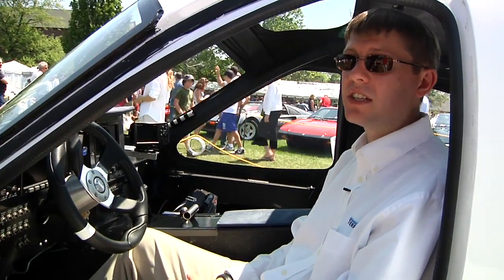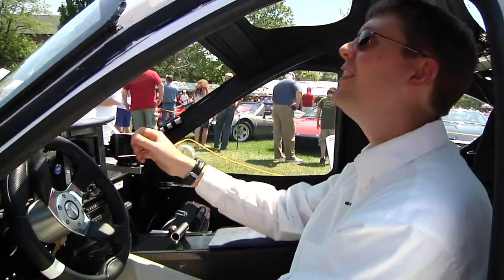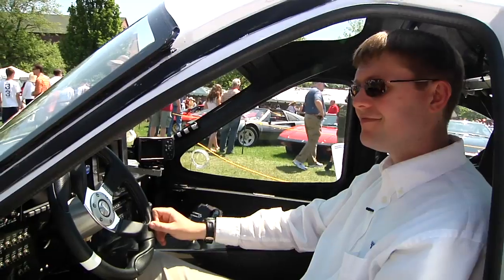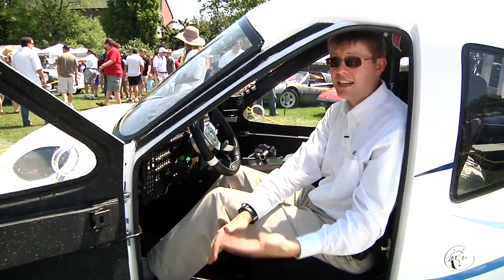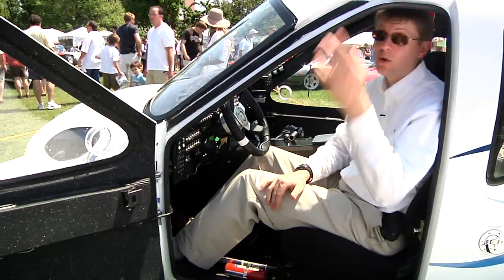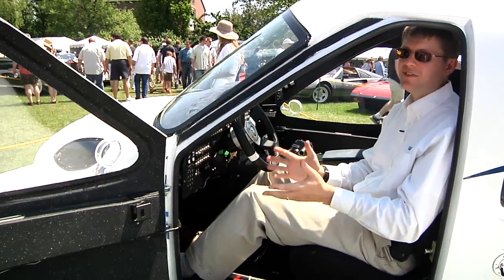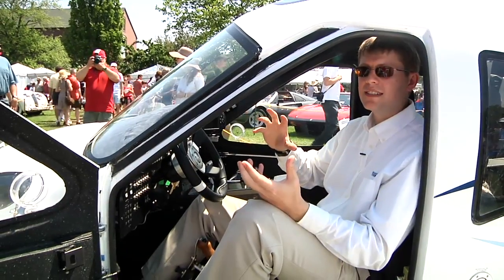There's a moonroof right up here — it gives you nice visibility when you're in a turn, so you can look up and see if there's anything ahead of you. It also has great visibility out the side and good access. Most airplanes require you to crawl up on top of the wing or duck below the wing to get in or out, but with this you get in and out like a car. You can also look straight down at the ground or up — something high-wing and low-wing airplanes both have trouble with. These are nice selling points to pilots.